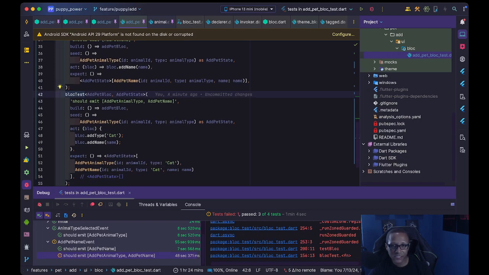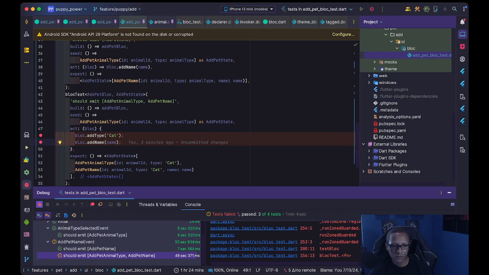I'm seeding this pet state, right? So I'm saying that this is my initial state. And then I'm saying add the type. Okay, so let's put breakpoints here and here to verify that we are doing what we think we should be doing.